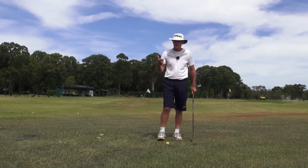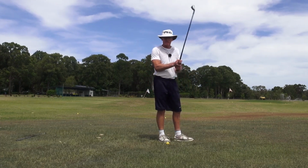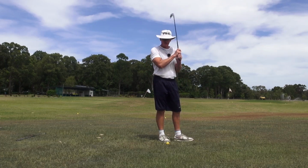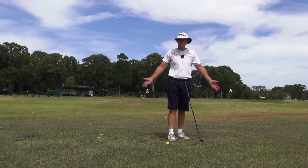Now, when I mentioned the other day about increasing the pressure in the grip because of the hot weather, that's been a boon for me. I've actually got my grip pressure up, which feels to me to be about 50% higher.